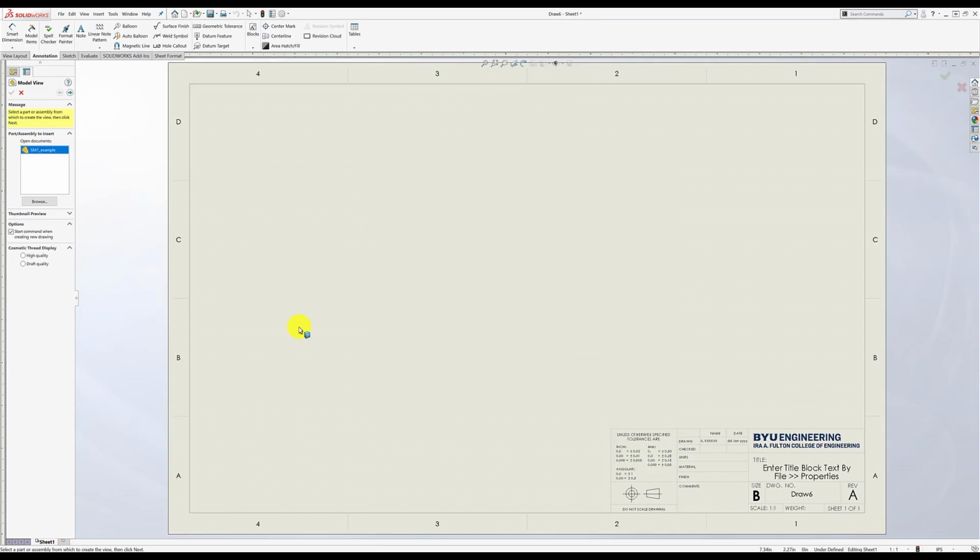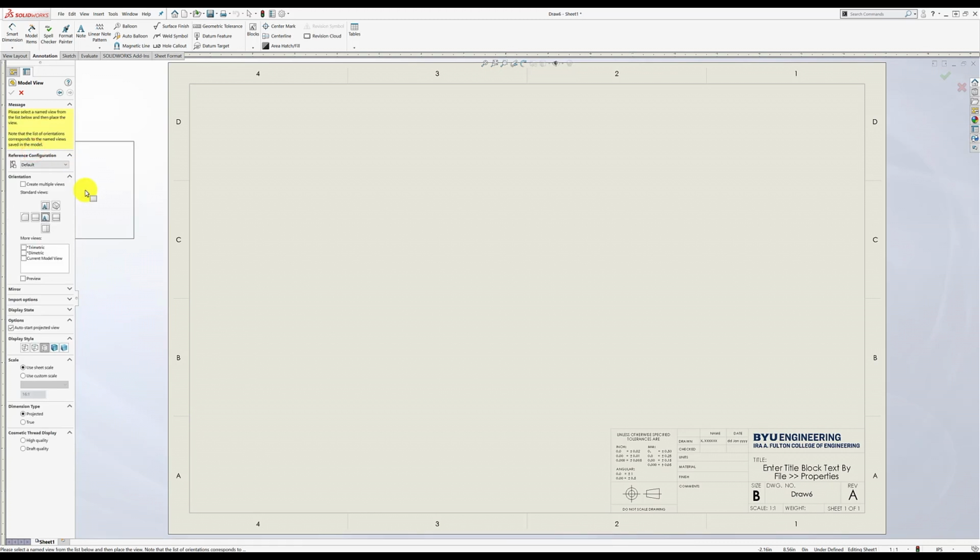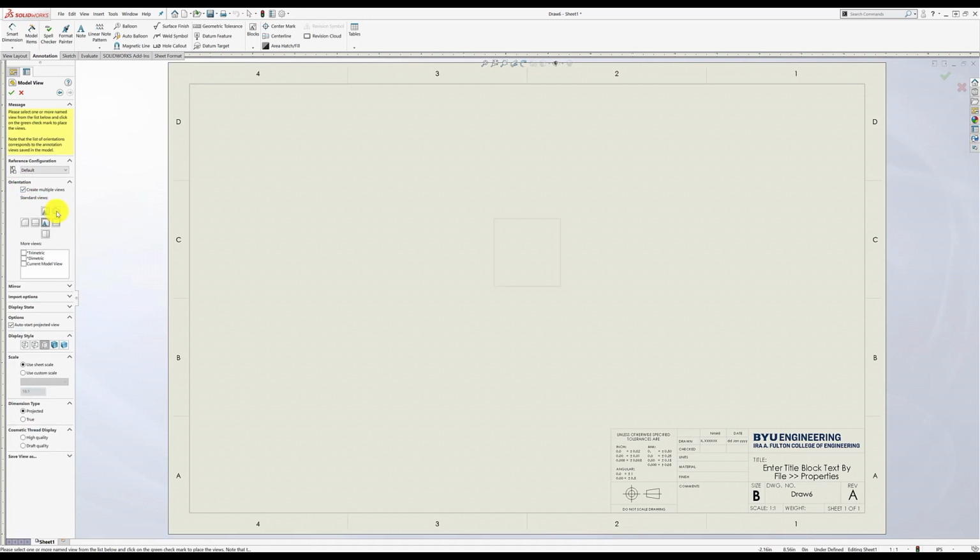And now that format, that drawing format, the sheet format, and the template have come in, and I now have the option to pick which product I want to go into this drawing, and indeed it is this one that I want. So I'm going to double click on that, and then I'm going to go right here and say that I want multiple views, and I want an ISO view, isometric view, front view, top view, and right view to come in to this thing.